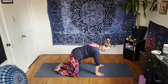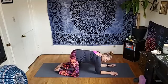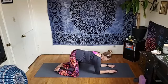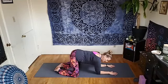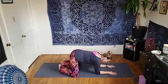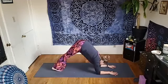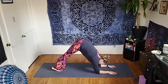Okay? Good. Now drop back down to the forearms. Make sure that you're stacking those elbows right underneath the shoulders here and that your arms are creating two parallel lines. Spread the fingers wide, curl onto your toes. Listen carefully. Lift the hips up to the sky. You're in dolphin, you guys.